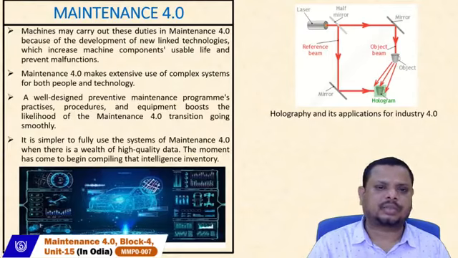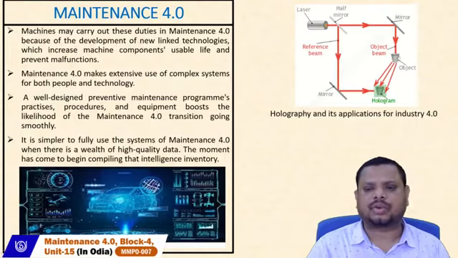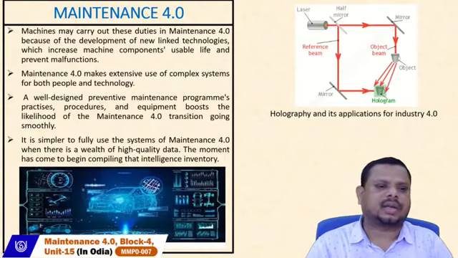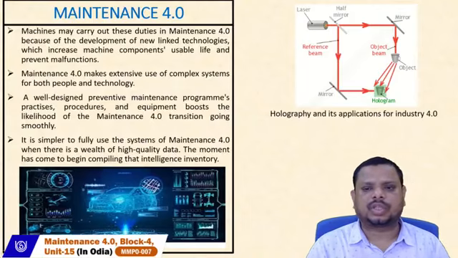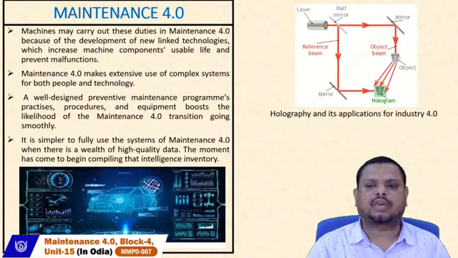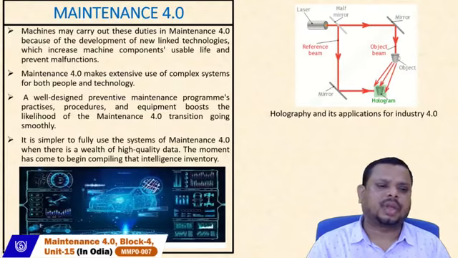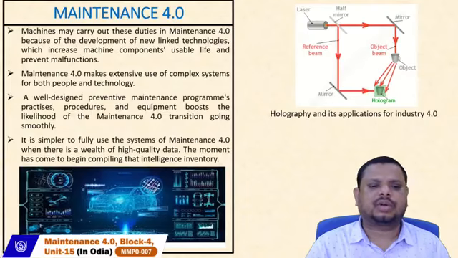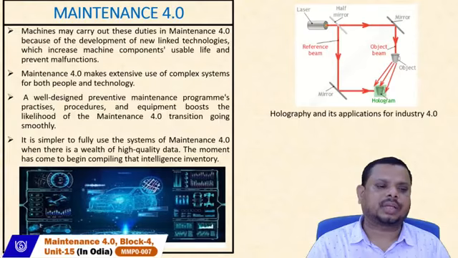For implementing Maintenance 4.0 inside organizations very smoothly, you have to focus on your best practices under the preventive maintenance program, the procedure of the preventive maintenance program, and the equipment involved under it, so that the transition to Maintenance 4.0 goes smoothly. It is similar for fully using the system of Maintenance 4.0, when a wealth of higher quality data is required.